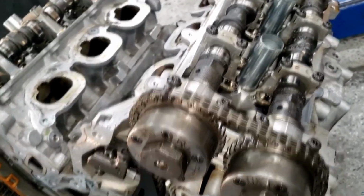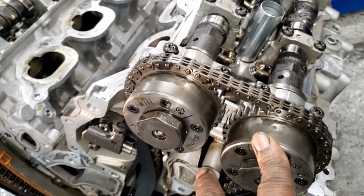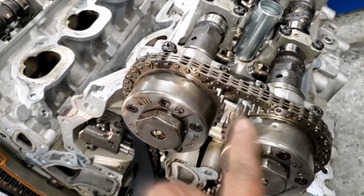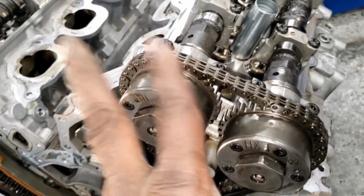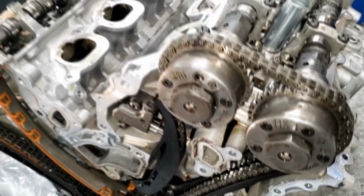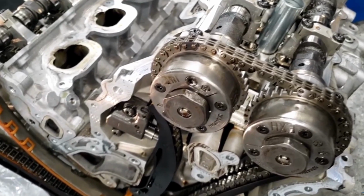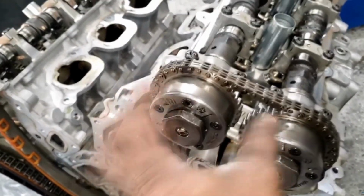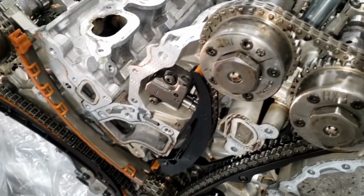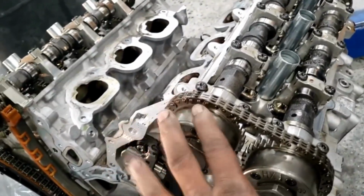Cam phaser. Now you can determine which one it is based off the fault code. I have a cam sensor fault code, but the number that the code gives you will dictate if it's intake or exhaust. You just have to cross-reference some information, and that will let you know, guys. I know I say this all the time: you really need to write up teardown time, because eyesight will not reveal this. I'm gonna write up pretty much 6-hour teardown time, and if they go through with the job, I just add the additional labor to actually physically replace it.